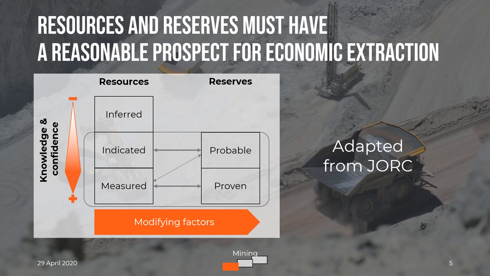Let's start with some common ground between the mining and the cement industries. For both, resources and reserves can only describe materials with a reasonable prospect for economic extraction. You see a typical resources and reserves classification scheme adapted from the chalk code. You have different resources and reserves categories depending on your degree of geological knowledge and confidence in your models. To go from resources to reserves, you need to consider modifying factors such as mining, metallurgical, economic, marketing, legal, environmental, social and governmental factors. A mining resource is a volume of material with reasonable prospects for eventual economic extraction, while a mineral reserve is an economically minable part of it.